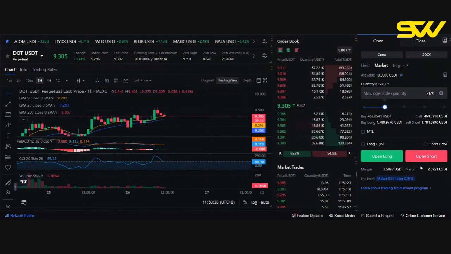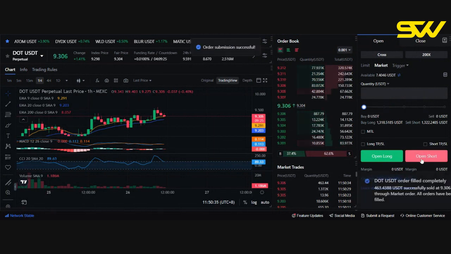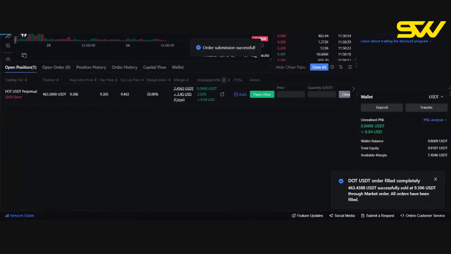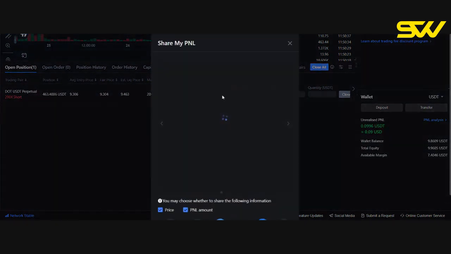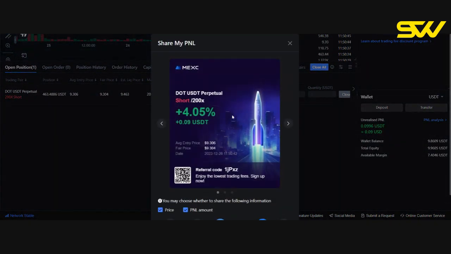So in this case, I'm going to show you an example of opening a short position using 2.5951 USDT. So I will just click on open short. All right, so there is my position right here, my open position, which is running at 2% profit. And when you click this button right here, it will share this PNL poster.